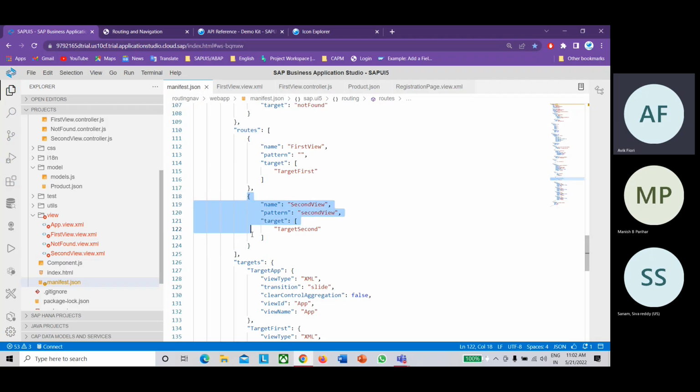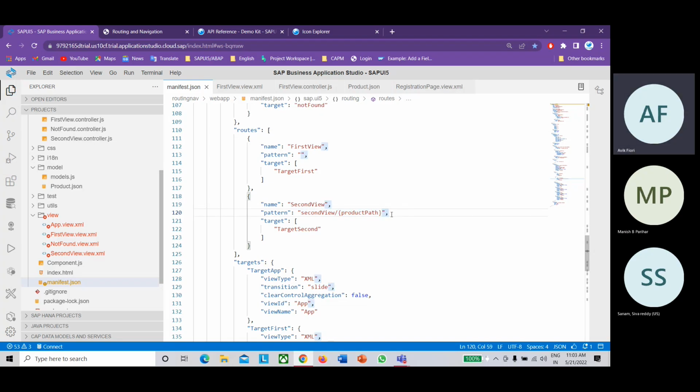So in the routes of the second view, there is a pattern. For this pattern you just have to provide a slash after the pattern name and use opening and closing curly brackets. The opening and closing curly brackets identify that it is a mandatory parameter. Just provide the parameter name, product path.